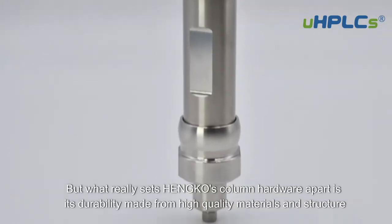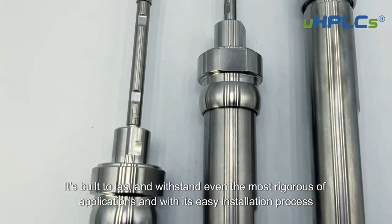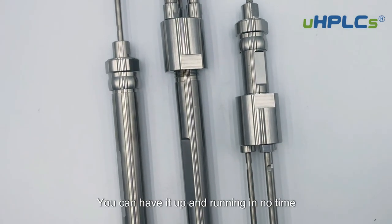But what really sets HENGKO's column hardware apart is its durability. Made from high-quality materials and structure, it's built to last and withstand even the most rigorous of applications. And with its easy installation process, you can have it up and running in no time.